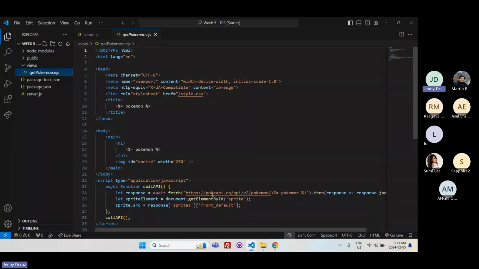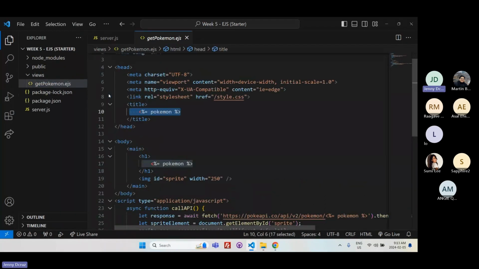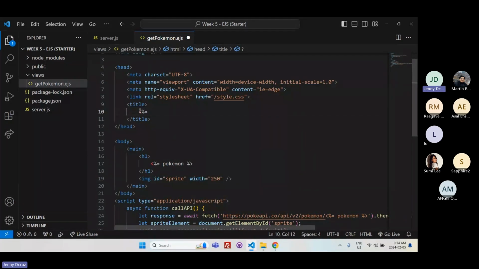You can see that the page structure looks a lot like HTML, but in certain places, like over here on line 10, we are using something that's called EJS syntax. So when we create our server code to run this, if you're passing some value from your backend, and you want that value displayed in EJS, for example, our title or the heading, you will use syntax like this. You open your pointed brackets, percentage sign, equal to, and that's your opening tag.